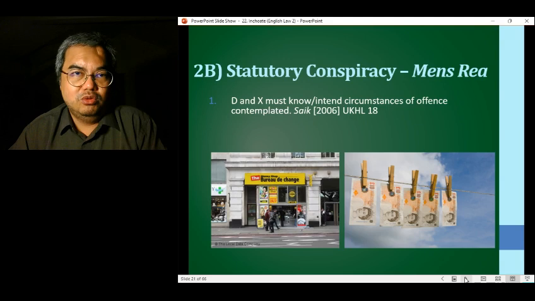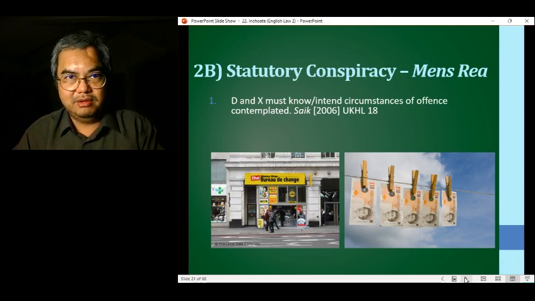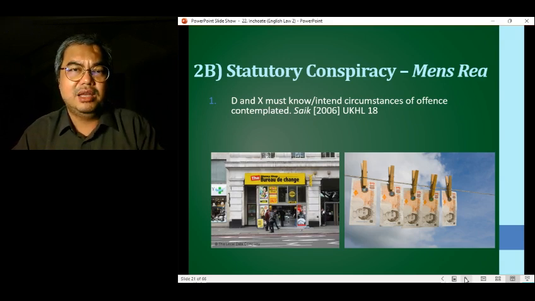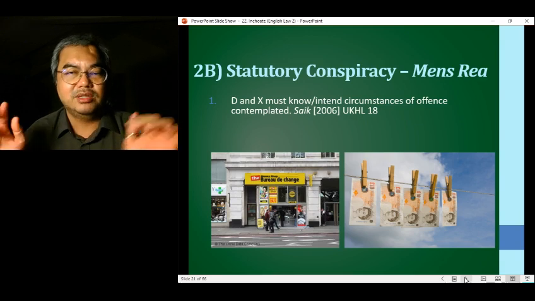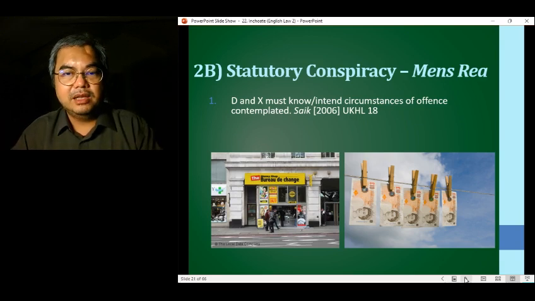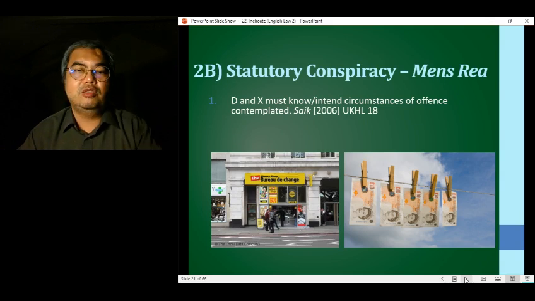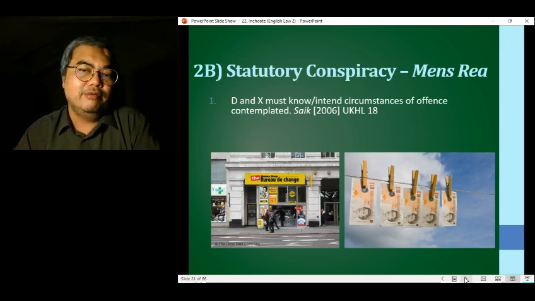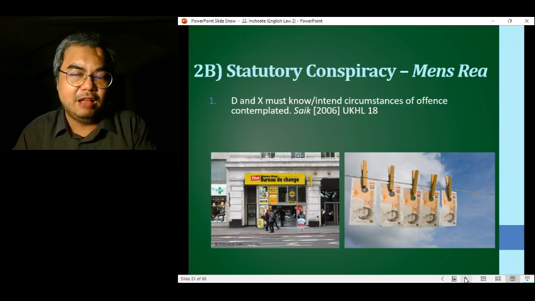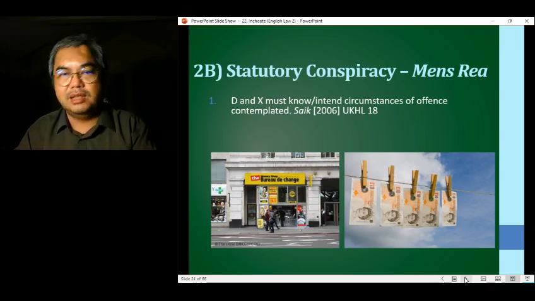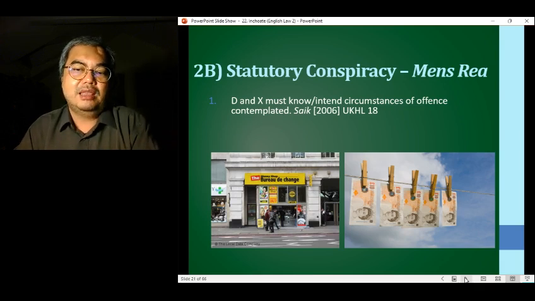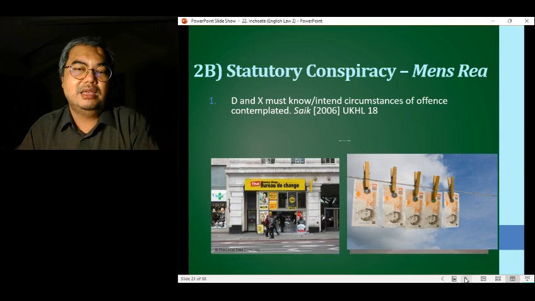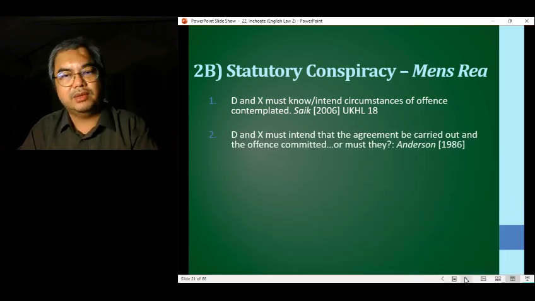What they were trying to do is launder their money. Basically, it's money obtained illegally, and they want to put the money through this money changing business so that they will be able to, so to say, clean the money. So he did agree, but the court said that agreeing to help them is one thing. He must also have known that when he was helping them, he was actually helping them to launder the money. If he didn't know about that and he just agreed to help them change the money, that would not be enough. The agreement to help them would not be enough because it doesn't have the mens rea.